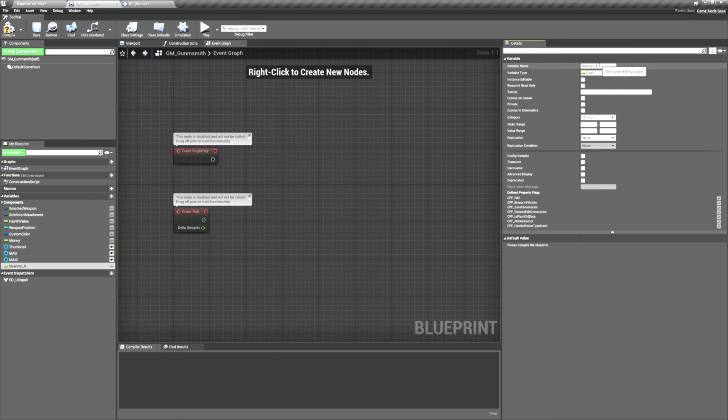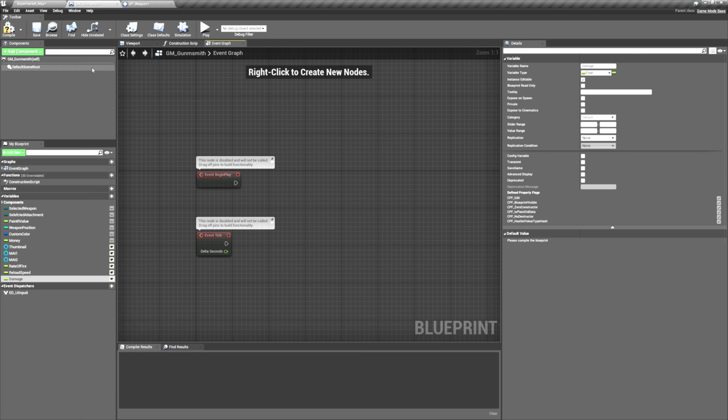So the first one, let's do our floats first. We've got our rate of fire, our reload speed, and our damage. Let's type these names in here. And then we'll make these visible here. It's not really going to matter for what we're doing, but in case you want to manipulate these in another way, I'll make those visible. So now that this has been saved, we have access to those.